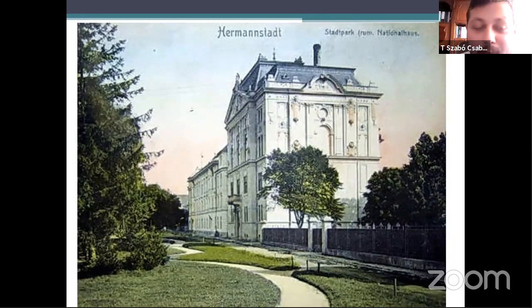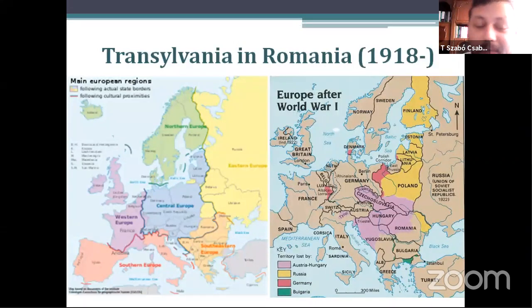Their aim of uniting with the rest of the Romanians south of the Carpathians, outside the Carpathian Arch, was realized only in 1918. And of course, due to the consequences of the First World War and the Trianon Treaty, Transylvania became part of Romania after 1920. And this new situation created also a very interesting cultural mixture, because till now, as you can see, in every historical moment Transylvania was the very eastern edge of Central Europe. From antiquity till 1918, Transylvania was always part of a Middle European, Central European mixture of cultural confluences.